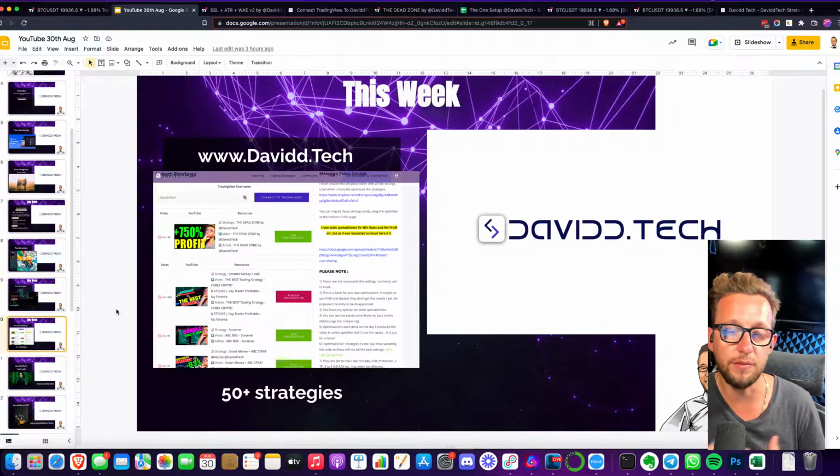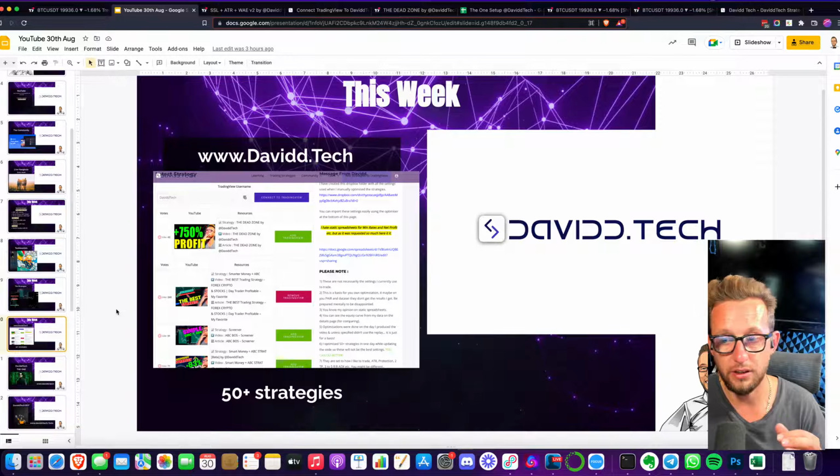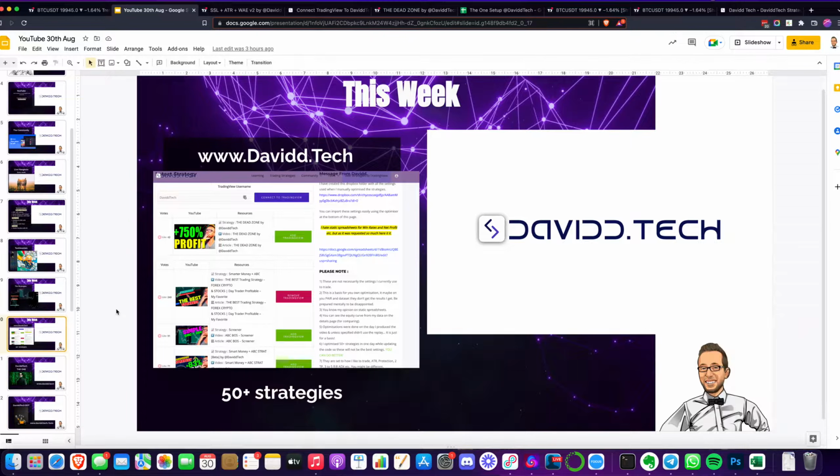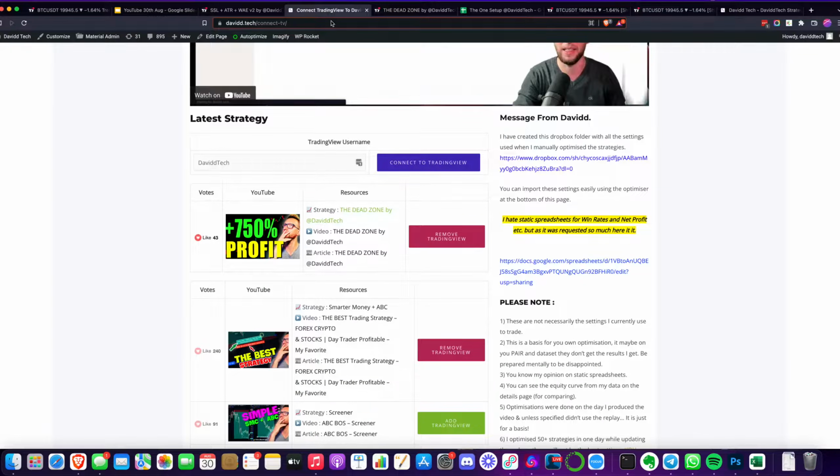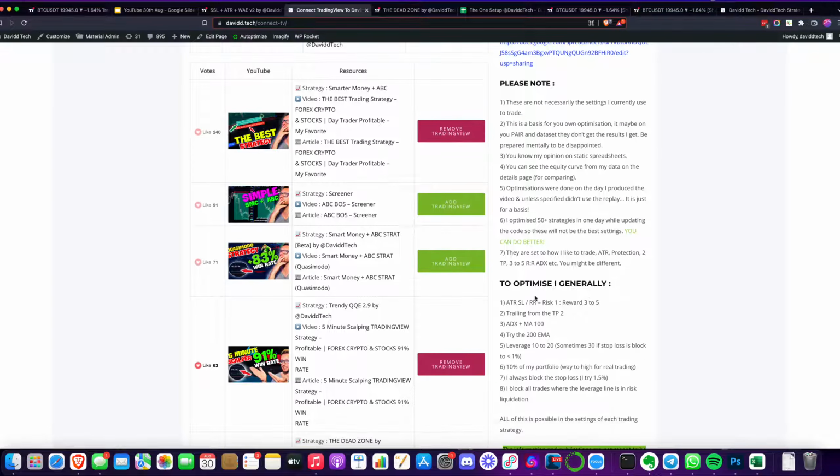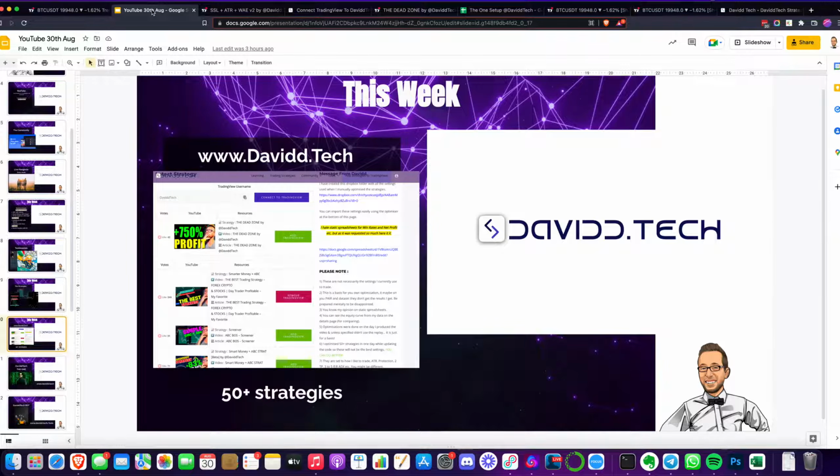They're settings that I've found either with the YouTube video that I've been watching, or with settings that I've added, things like the ATR to take profits and things like that. You can see in the description here how I go about optimizing in general. And yeah, so that will help you to find the best settings. But getting back to losing my line of thought here.